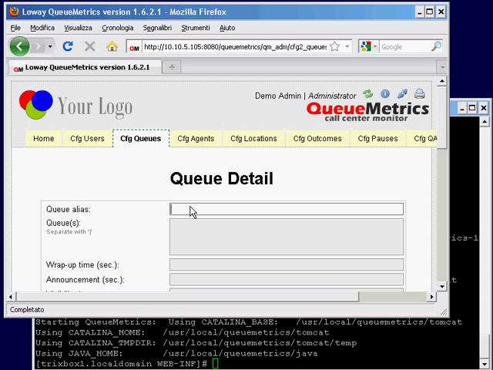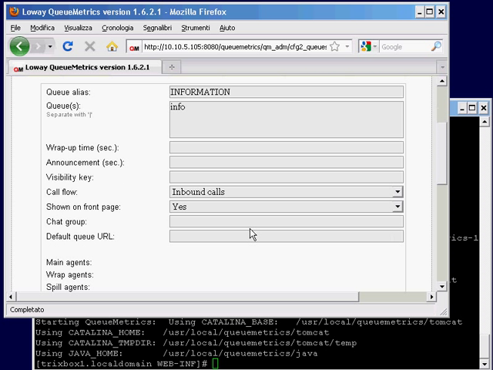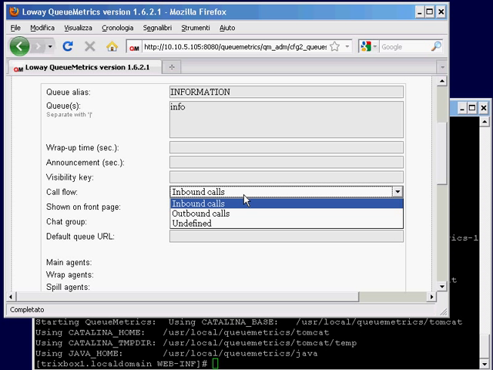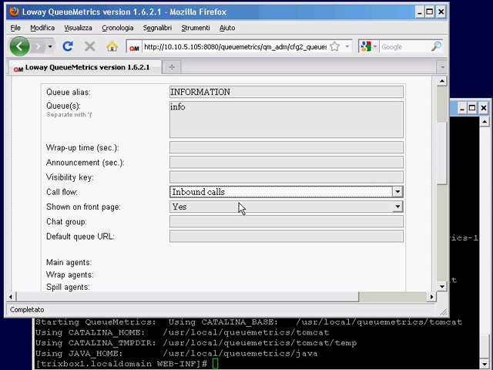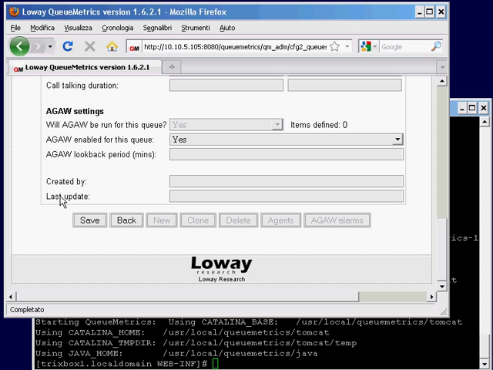Let's call this information. This is the queue's name, info. Let's say this is the name that the queue is defined under Asterisk. You don't need any other information. We need to know if this queue is inbound or outbound. This is inbound. It is shown on the front page. Okay. There is quite a lot of other stuff, but we don't need it now.